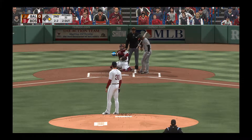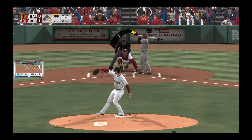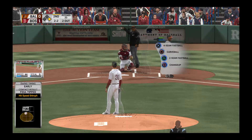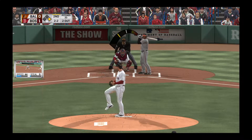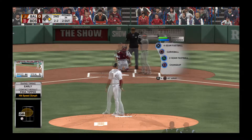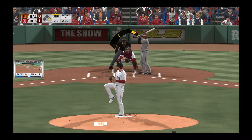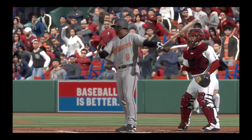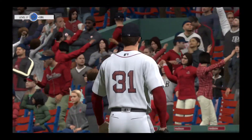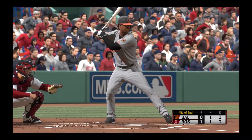He lays off a pitch outside as they draw even at two and two. Here it is — and this ball is also hit foul and heading for the seats, so we'll have to do it again. Still two and two. He's clearly looking to hit off the fastball and adjust. That's a pretty good swing after seeing two fastballs in a row. And the inning goes away in unceremonious fashion on a swing and a miss at a ball way outside the strike zone. Orioles leave one — they're on the short end of a one to nothing score.